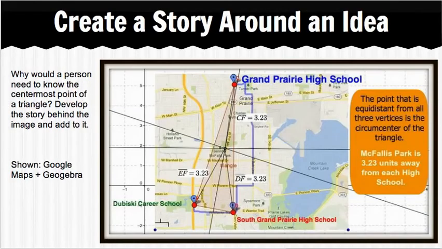We did constructions last year, and this is a concept that we did about geometric constructions using GeoGebra and Google Maps, where the kids actually placed landmarks of our three high schools and had to find the centermost point where maybe you have three friends at different schools and they would meet in the park. So taking a concept like this, it's pretty easy, I think, to build a story around that idea, and so that's an idea as well.